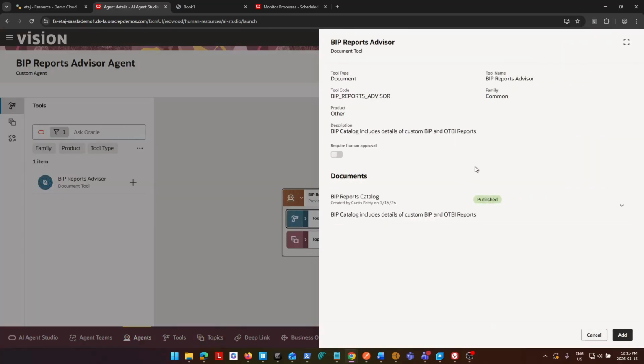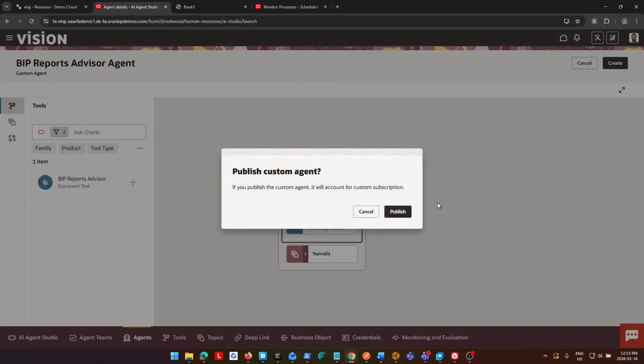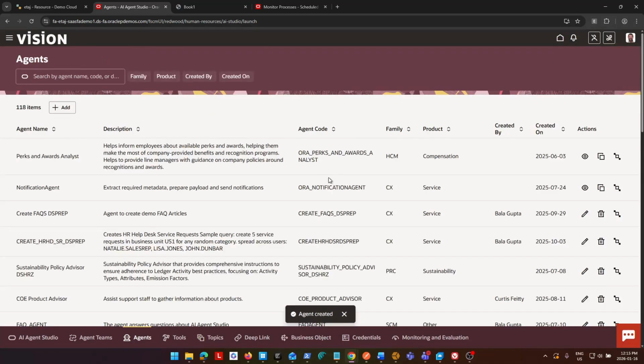It shows you the details of the tool and you can see the status. It says it's published. Click on add. Right here, you can click on Create. So you've created the tool, you've created the agent. In the agent, you have associated the tool.